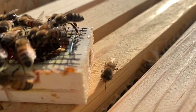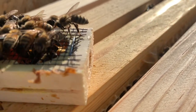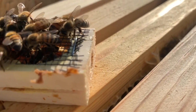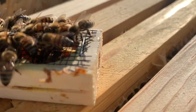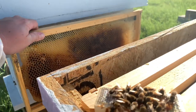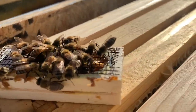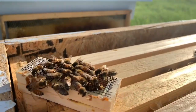But this one never did get a queen back. It was a split, a late split. And so now we're gonna give these girls a queen so they can succeed here. I had to take an extra frame of wax out of there because there's not enough bees in there to cover it. So I'm just gonna keep it outside the hive there until they build up a little bit, and I'll throw it back in here.